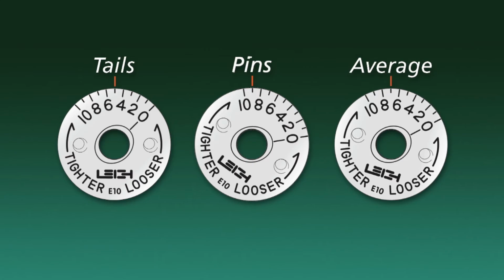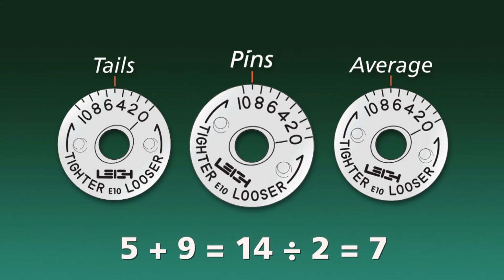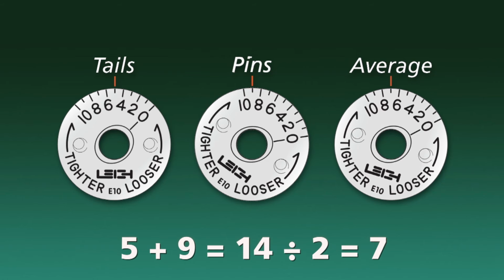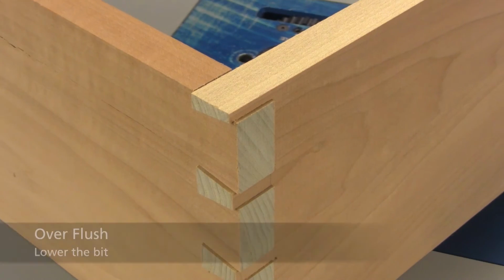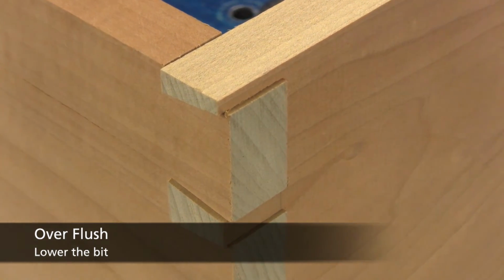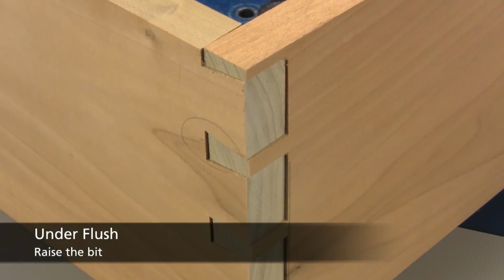Once you have a good fit, average the two E-bush settings. For example, 5 on the tails and 9 on the pins averages to 7. The next time you route a new box, route the tails and pins with the E-bush set at 7. Record your best fit setting in your user guide and on the quick reference strip. Also check for flushness. If the joint is overflush, you will need to lower the bit, and if it is underflush, then you need to raise it.